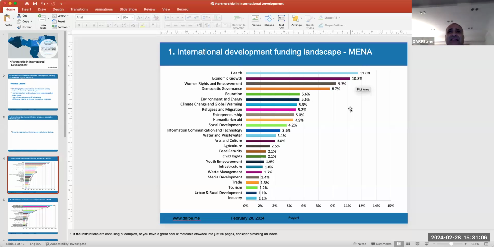But these sectors are usually decided by both the donors, the international organizations, and of course the governments of the Arab countries, represented by the ministries of planning, ministries of investment, and so on. Mainly, most potentially, the Ministry of Planning. So the Ministry of Planning could say, yes, guys, we need to increase here and we need to decrease here. We can see there is an interest, so we need to shift it a little bit.